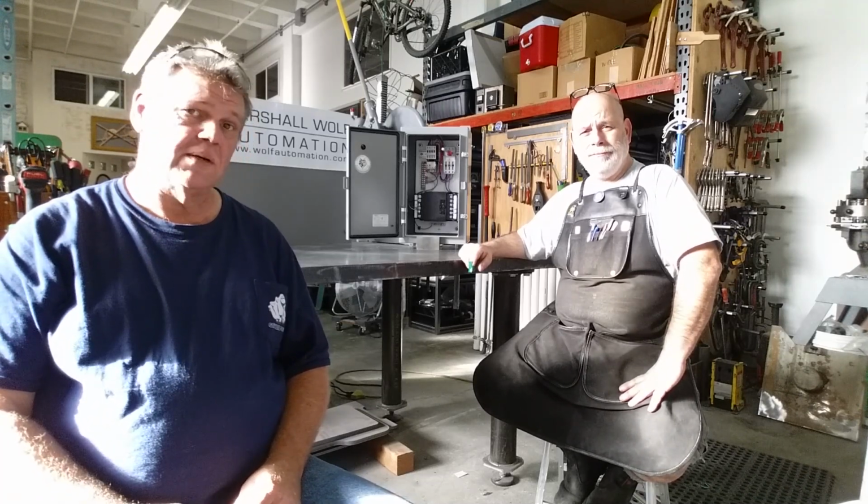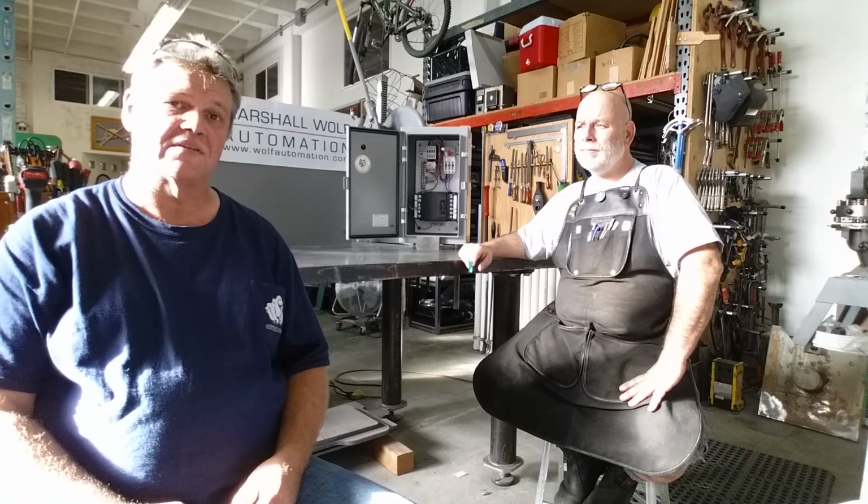Thank you. Yep. And this is the next step in the saw. Tom got to see his saw run for the very first time. Yeah, no, I'm stoked. For the first time today, that little red light lit up, and he's pretty happy about that. Yeah, the red light in here lit up too.